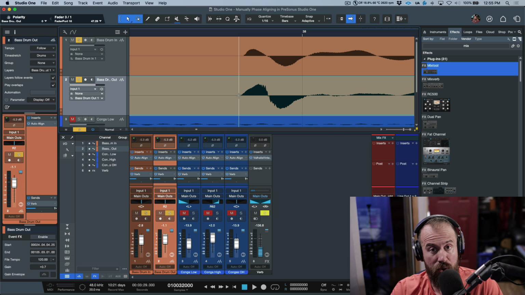Sometimes on really spiky transients where you've used a similar mic and it's just a left and right perspective for width, the waveforms might look close to identical. But if it's something like a kick in and a kick out, for example, then you always want to be kind of averaging things out. So you want to move things so that the center of this peak over here and the center of this, we kind of split the difference and get it to work for both of them.